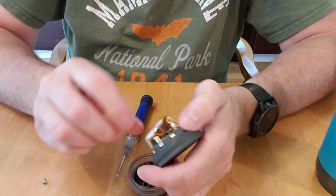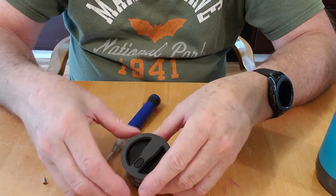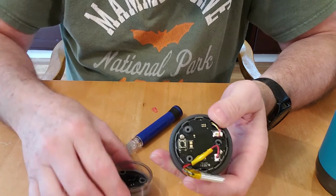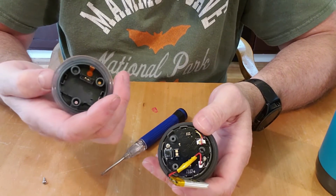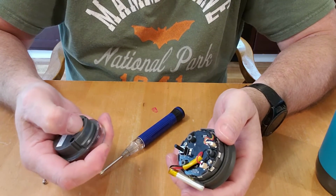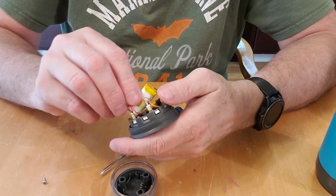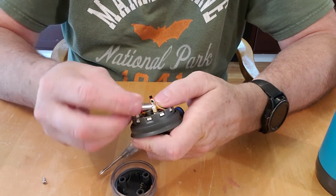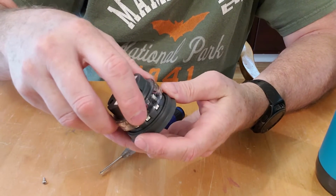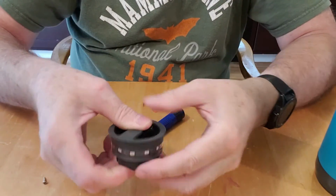Tuck this thing in here nicely, and I take this and put this in here first. And notice that there is a little thing that sticks up right here. That goes in where this orange dot is. That's, like if you ever have to reset it, that's your reset button. So I just tuck all this in here nicely. And actually, once I got it like that, I might be able to just go back on from above. Put my screws back in.